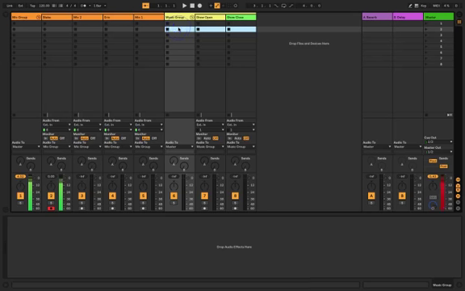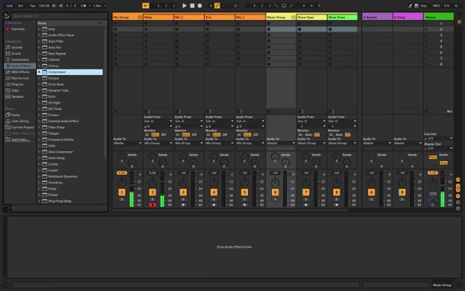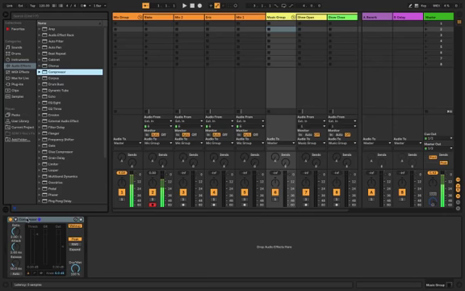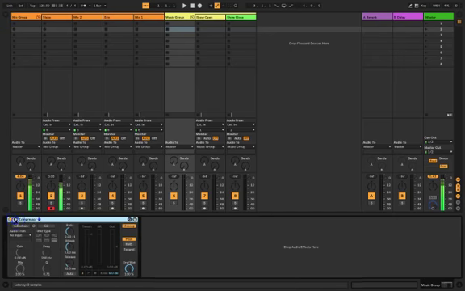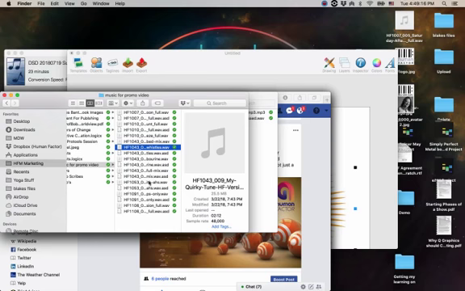But what's going to be different about this, I am going to put a compressor on it, but what's going to be different is how I set up the compressor. So I'm going to go ahead and drag a compressor on to the music group. And then in the compressor, this little triangle will open up a few more settings, and you'll notice sidechain. So what I'm going to do now is grab some music and throw it in the clip launch area.